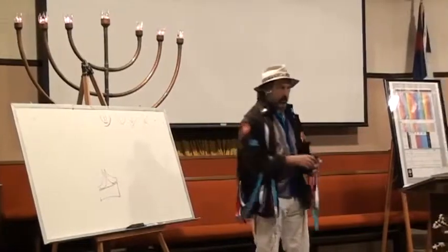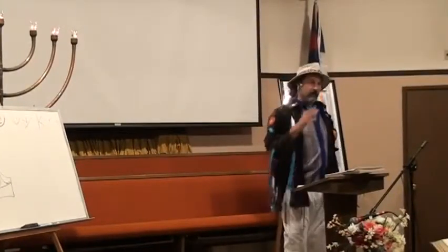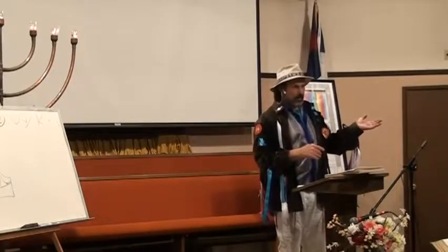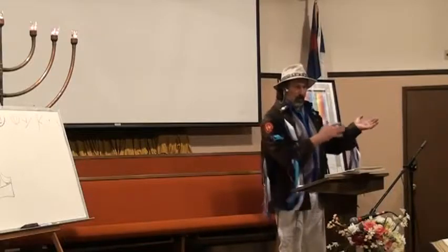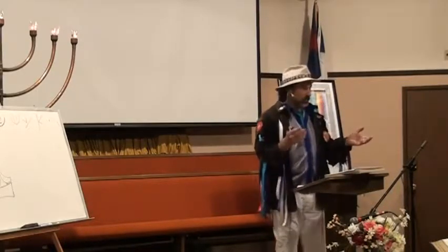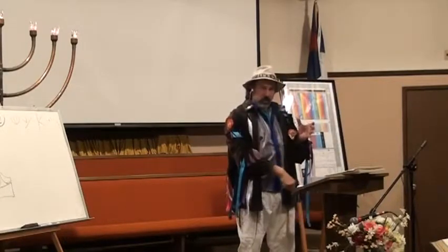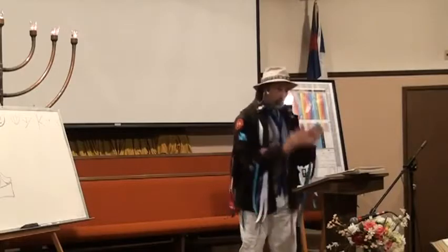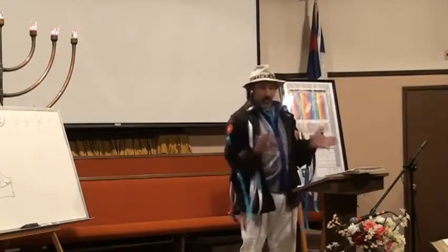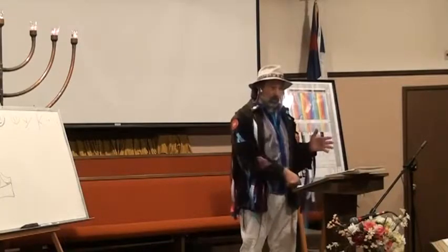The Ark of the Covenant, I started just as a quick little icon glyph that you can work pretty quickly, but Ron Wyatt supposedly found the Ark of the Covenant back, I think it was the 80s, in Jerusalem, under the mountain where Yeshua's cross would have been put. I don't know how many people know this story, but when there was an earthquake, the blood would have dripped down the cross into the ground. The ground opened up. The Ark of the Covenant was down there 20, 30 feet deep, and he found what he says to be blood on the mercy seat on top of the Ark of the Covenant.